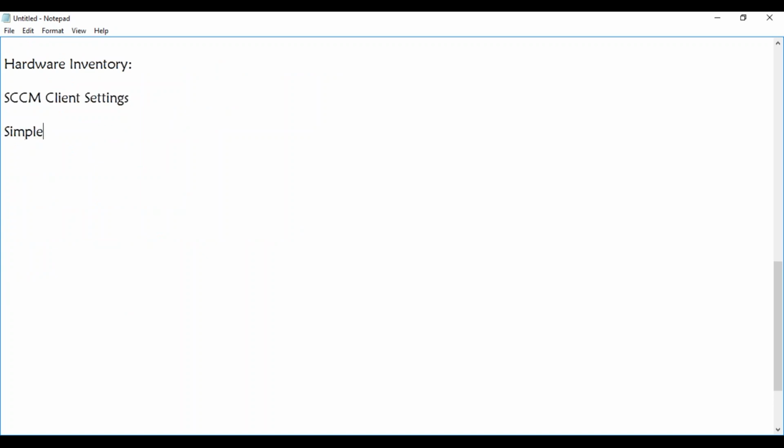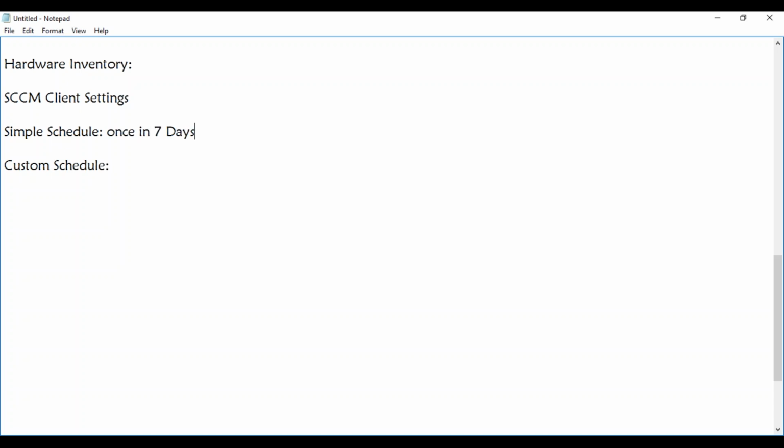You see here there's a simple schedule and a complex custom schedule. In a simple schedule, it runs once in 7 days.